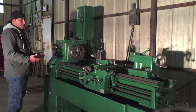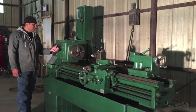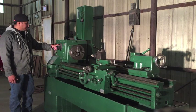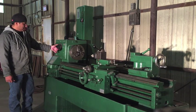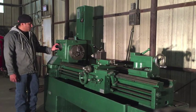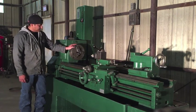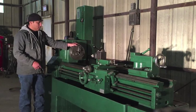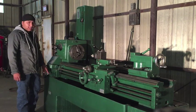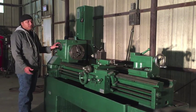So one thing about this lathe in particular, what set this lathe apart from others was this hydraulic shift. And on this model, the selector is not functional. So the way that it works is that instead of turning the lathe off, you would put it in a neutral position. You would select the speed that you want, and while it was in a neutral position, this chuck would rock back and forth like this. There's a hydraulic motor that would then engage the speed that you selected. Once it was selected, you could then turn the lathe on, and it would run at the speed that you selected. So pretty useful, it could save some time.